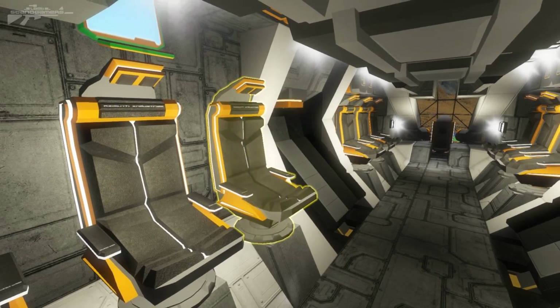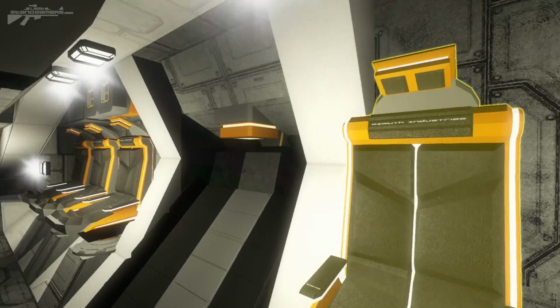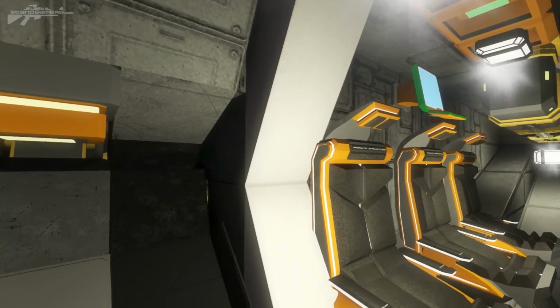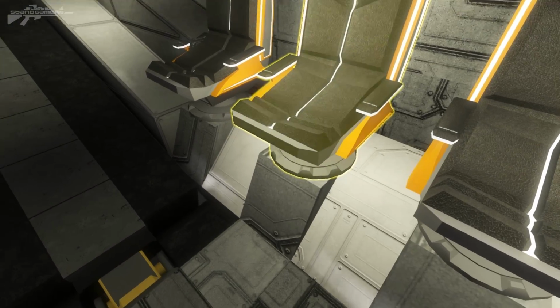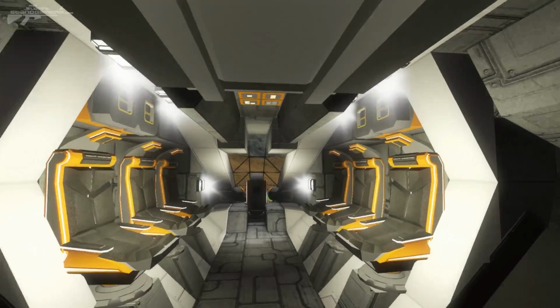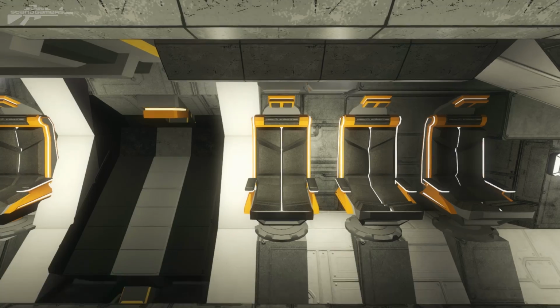So you can see the detailing in the inside is quite nice. We've had these sort of structural reinforcements, you can see, with this white line going down the center here around the door area. Just very nice indeed. Each one of the stairs has this little offset ramp block that's been cut out the bottom. Just very well detailed. I just love a small ship that has an interior. We've got the cargo containers above the seats there, so you can imagine being strapped into one of these.